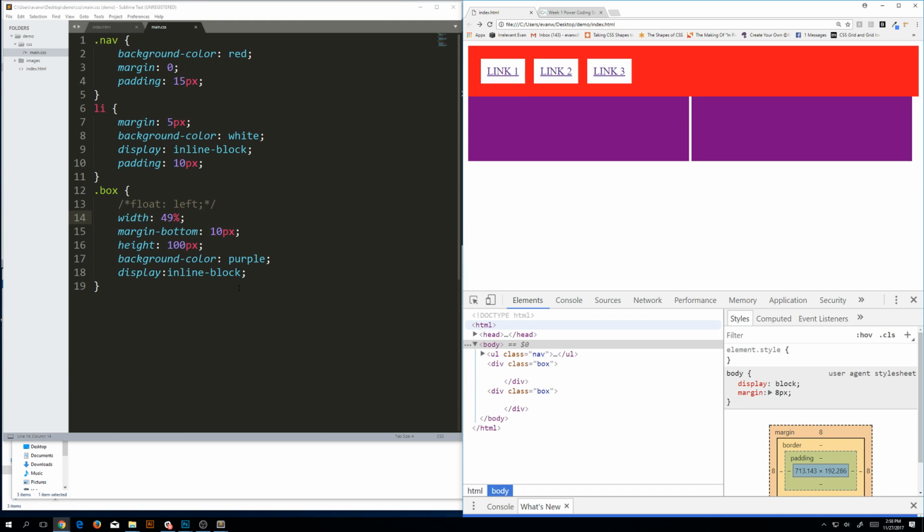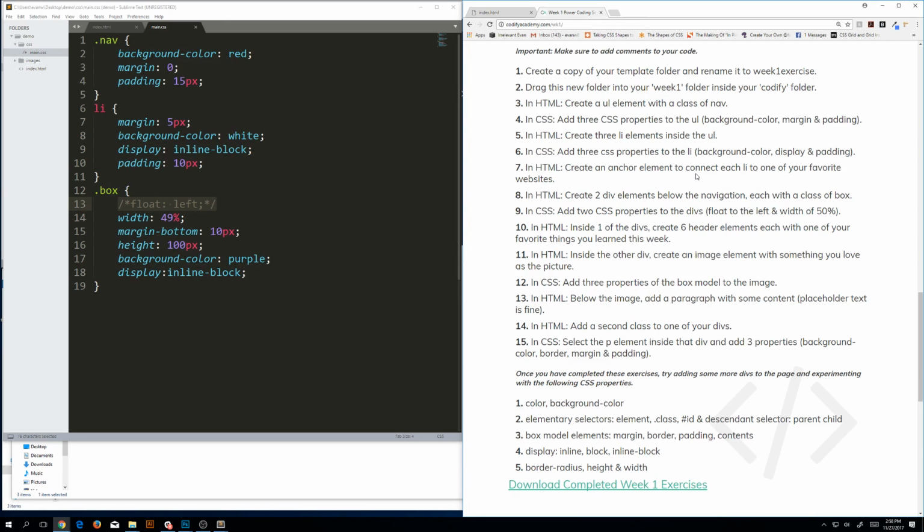But display inline block allowed two block elements with a predefined width to sit next to each other on the same line. This is how we use display inline block. We use it to create horizontal nav bars. We use it to position elements next to each other on the same line when they don't want to sit next to each other. We use it a lot in Orange Juice. And I say never, ever, ever use float. That's just me.